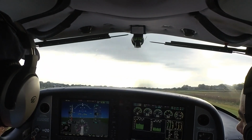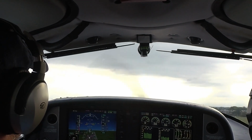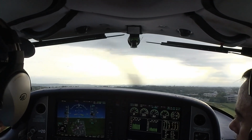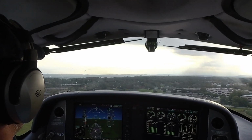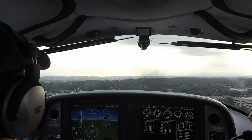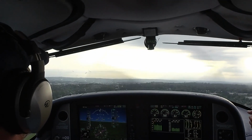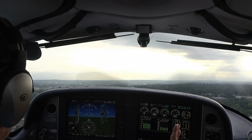Yep, pitch up, pitch up, pitch up. And now we bring the plane, now we level off. That's what I mean by pitching up. Yep. And now let it accelerate. So it's a much steeper climb. Get over 50 feet. Get over it. And then accelerate. Now you can't keep pitching up. Keep in mind your angle of attack.